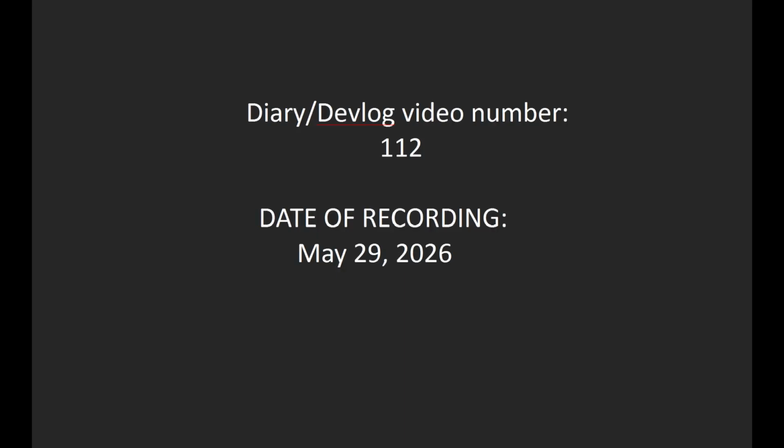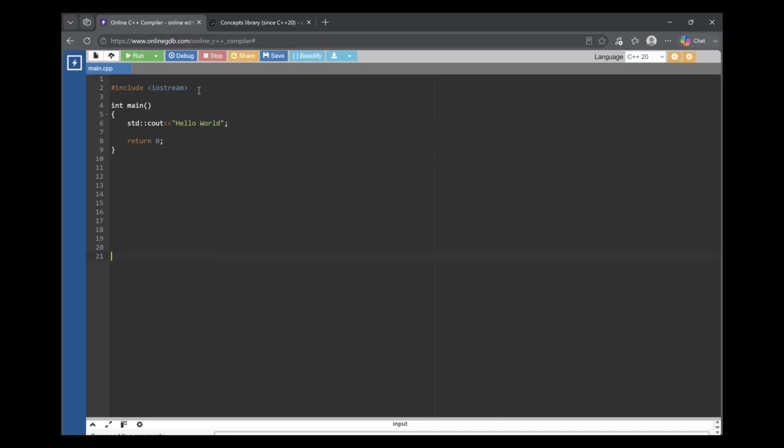This is video 112. So far today, I'm still messing around with C++. And this time, we're looking at something called concepts. So I'm going to set this up again. Basically, concepts are the same thing as templates, except with this, we can put more specific limitations on it. So for this, I'm going to set up a basic template real quick.